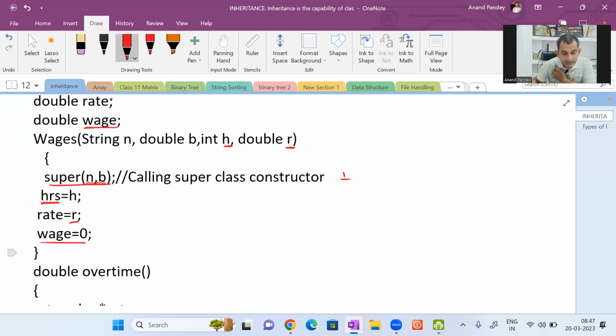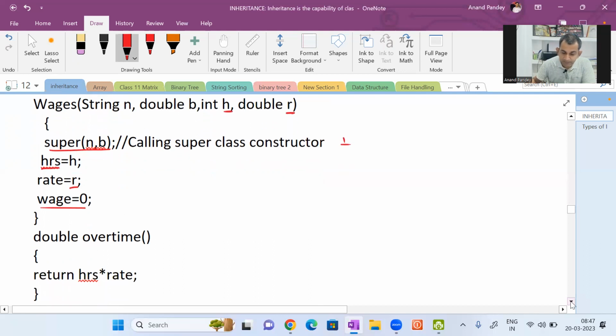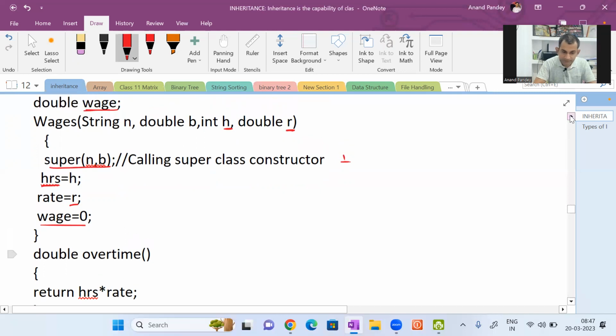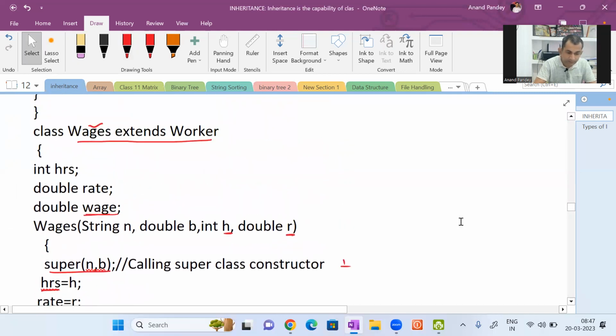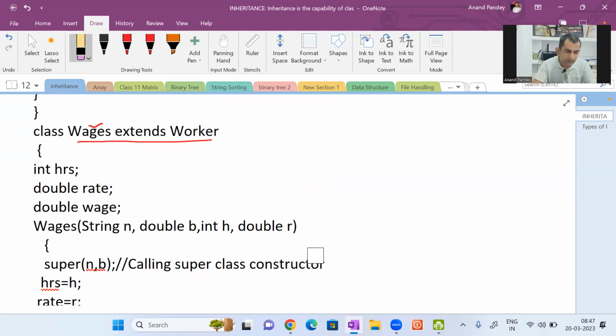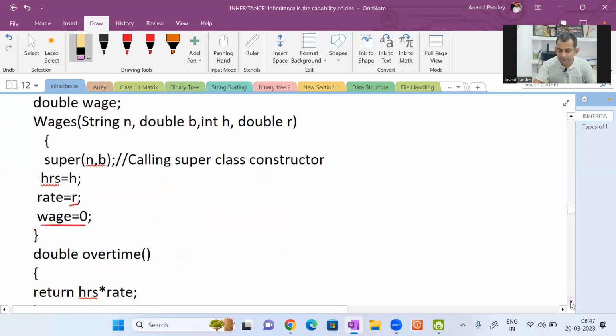वेज की वैल्यू आगे कैलकुलेट करनी है, इसलिए हमने यहाँ पे पैरामीटर नहीं लिया. आगे चलते हैं. So these are the two things, let me tell you again. Writing this line properly and writing this super and calling the superclass constructor, these things are new in the programming of inheritance. These two lines are actually related to inheritance, so you must learn them. Other functions you are already used to, simple logical functions, so these two things were new in the programming of inheritance.